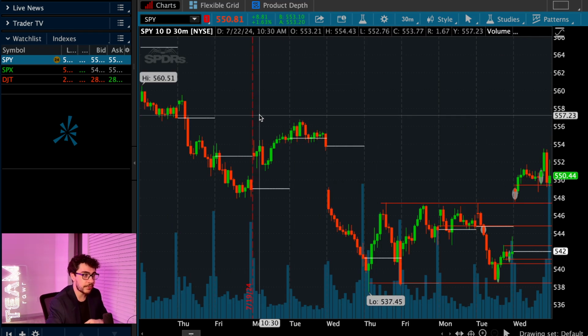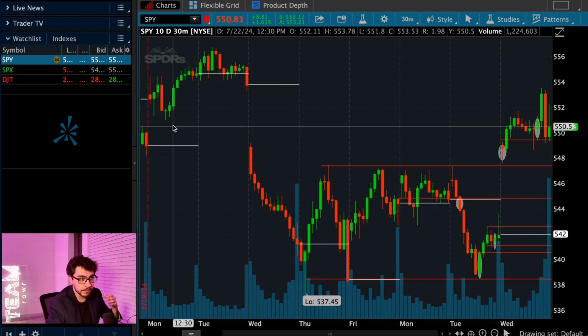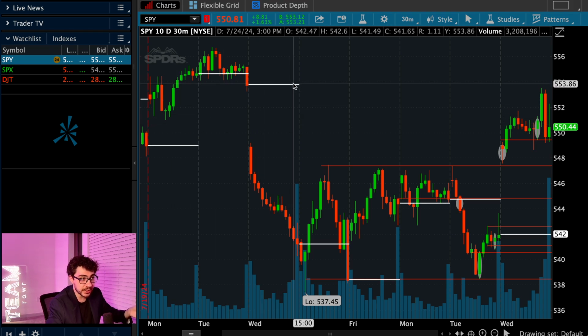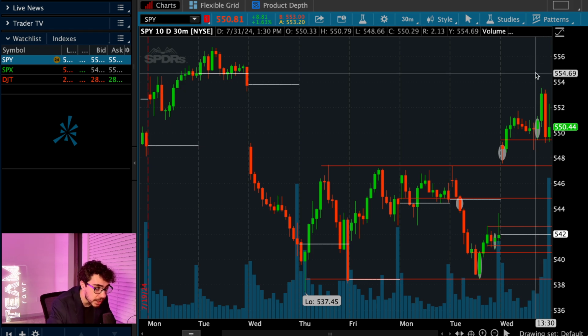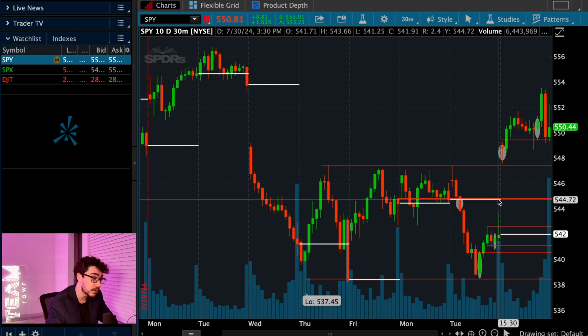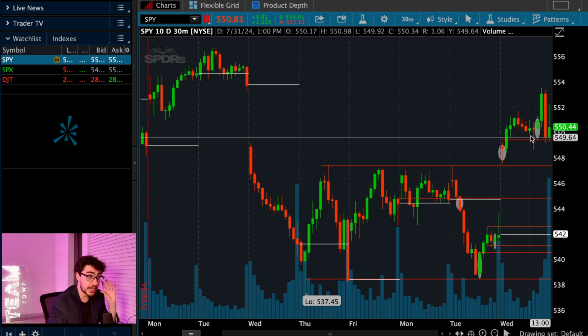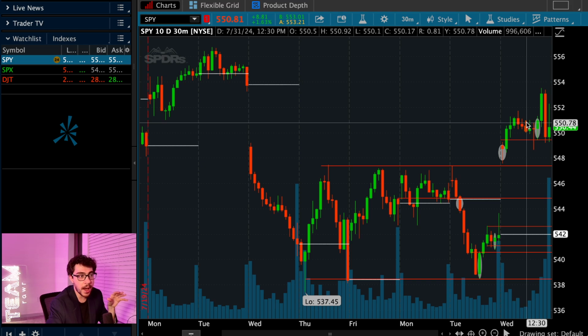So in terms of this level, I'm going to break down to you this overall level, man. So you can see right here, this 550.81. So let's just break it down, man. The SPY filled the gap at 554. It did have a gap close reversal. I prepared you all to be short biased days in advance. No reason to buy call options at 554. We were buying call options these past 2 days towards the lows. Now, with that being said, in terms of this 550.80 level, man, this is your upper middle.